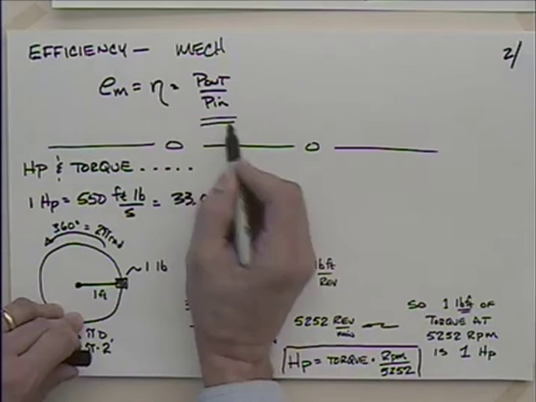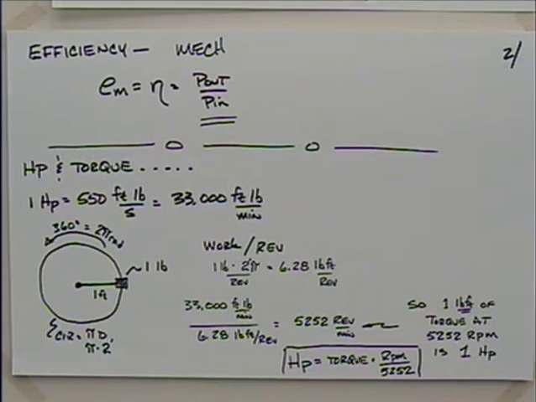Unfortunately, we live in a world where oftentimes, most of the time, almost all of the time, we get less out than we put in. You look at the efficiency of your transmission, whether it's an automatic or a manual, you will get less power out than you put in. Okay, where does the loss go? Probably noise, you might hear the gears, heat, you know, drive it hard to school and crawl underneath and try and put your hand on it, whether it's an automatic or a manual, it's probably going to be pretty hot.